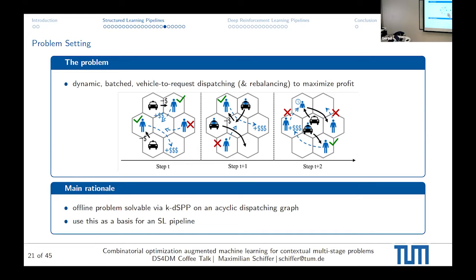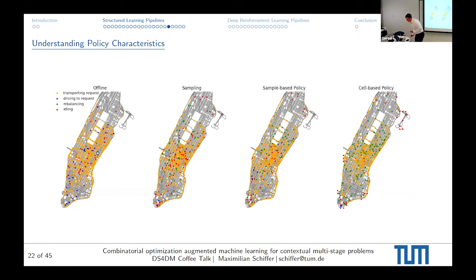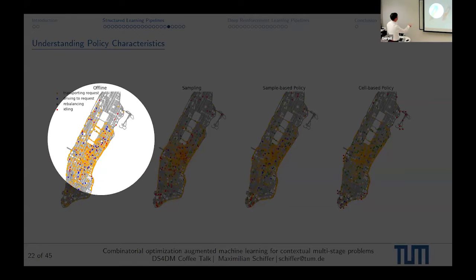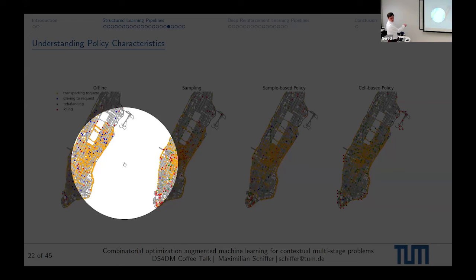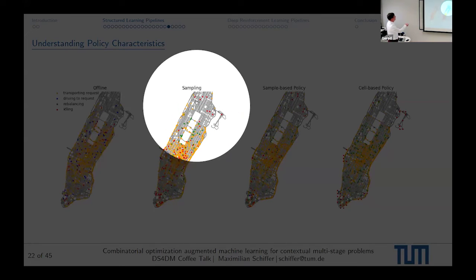Which is super nice because you can solve it optimally when you create your training instances. And then you use a pipeline very similar to what we had. We slice it, we train the predictor, and we run a much smaller graph and a k-disjoint shortest path when we do the online decision making. So if we do that, we tested different things. So basically what you see here is an animation of the full information bound. So there's no rebalancing because it's full information, so you directly know.